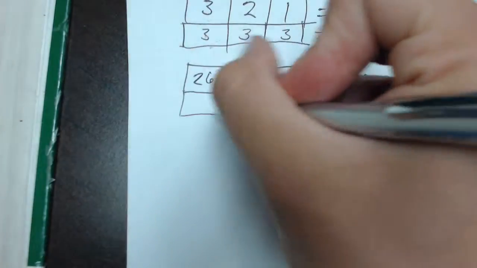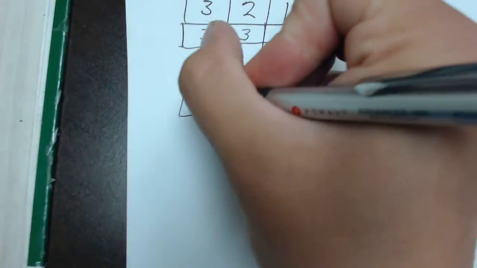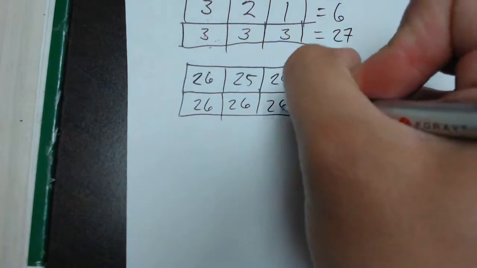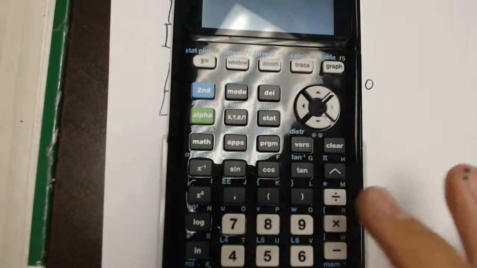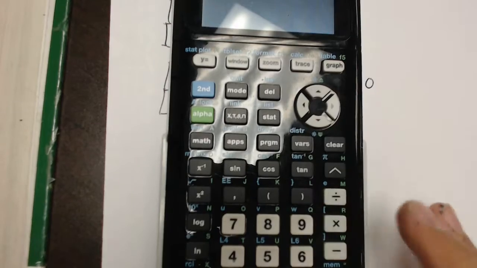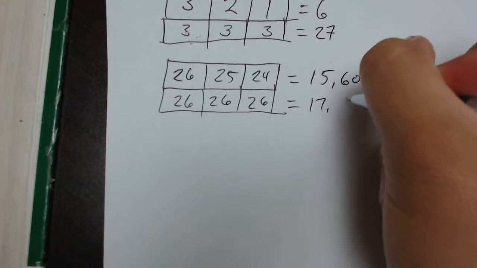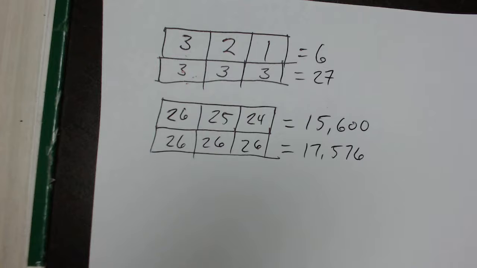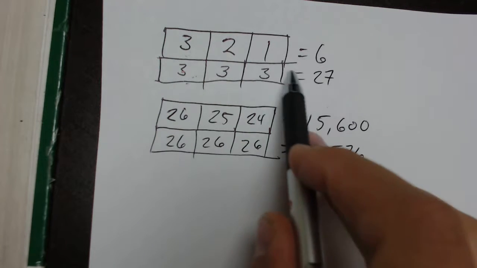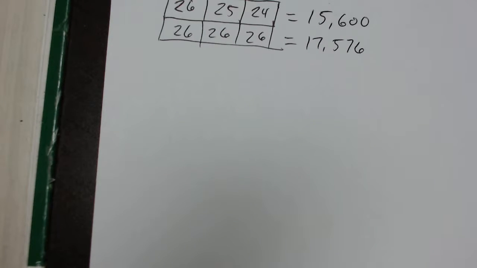If I was using the whole alphabet, it would then be 26 times 26 times 26, or 26 cubed. So I just type in 26, and then up 3. 17,576 ways. So that's permutations, and that's the fundamental counting principle. The fundamental counting principle is essentially what I just described using these boxes. They're going to give you some logic word problems using that rule, and it's really easy to solve. So I'm not going to spend much more time on that.